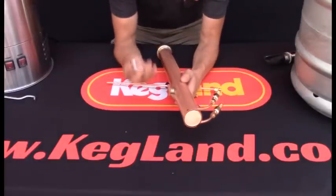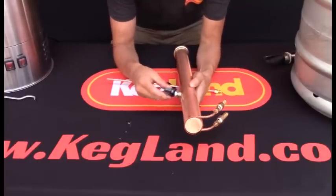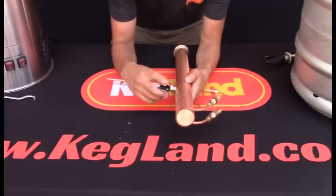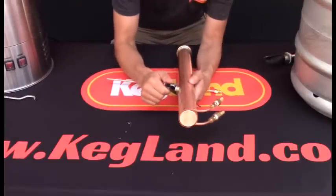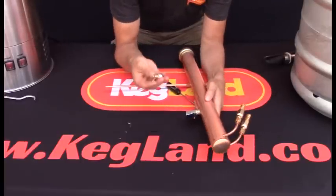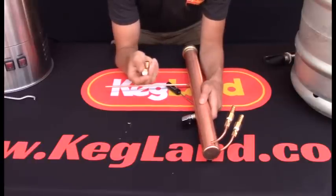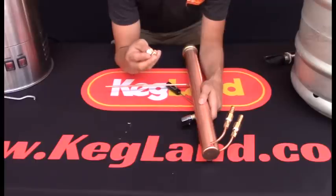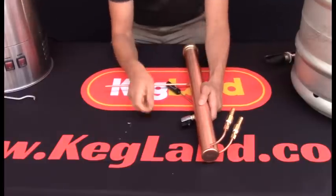To put it together, you'll see on the side of the still you just get the ball valve and that basically screws straight into this side here. Make sure you've got a bit of Teflon tape on the ball valve first, then screw that in — it doesn't have to be ridiculously tight, there's not really any pressure build-up on this device. Then you get the inserts: the one millimeter insert will allow spirit to come out at a faster rate but you'll get a lower purity, and the point six millimeter insert restricts the flow and you'll get a much higher purity.